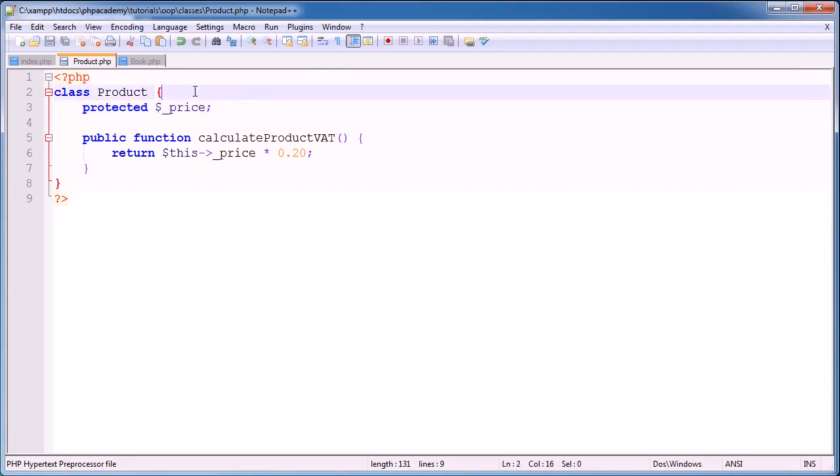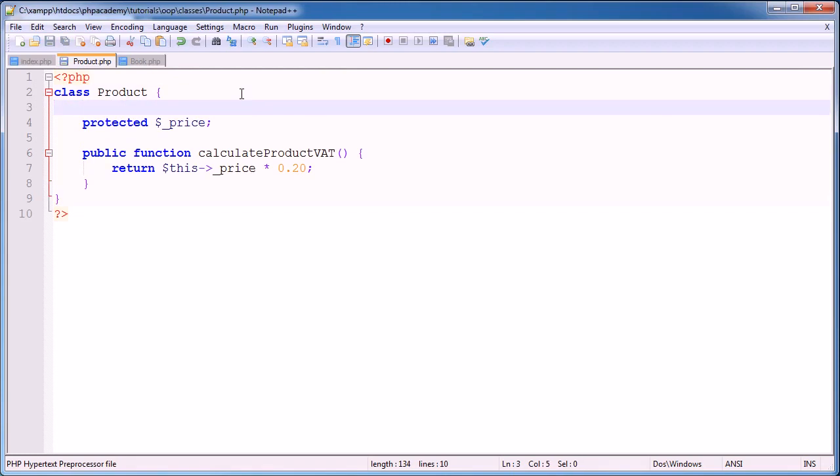Now in this video we're going to look at constant values within classes. It's extremely simple, and in this case it's a perfect example because we have the rate of VAT which we may want to declare as a constant. However, we'll then look at some of the problems that can arise with this as well. So if I want to create a constant, I'll use const, so C-O-N-S-T, and then I'll say VAT. Notice that we're omitting the $ sign, and then I'll make this equal to a specific value.